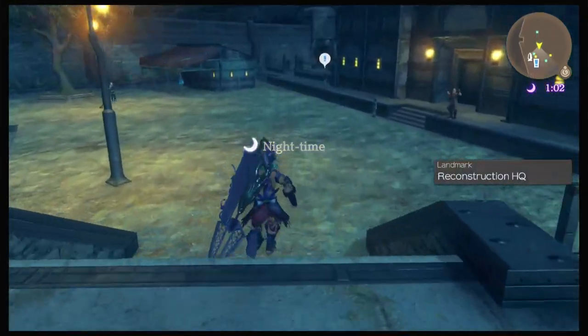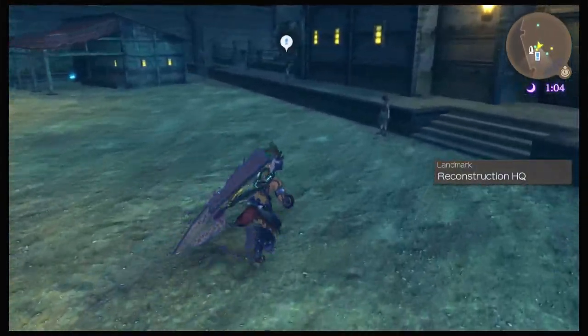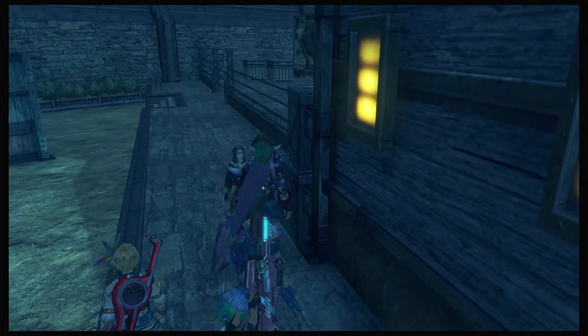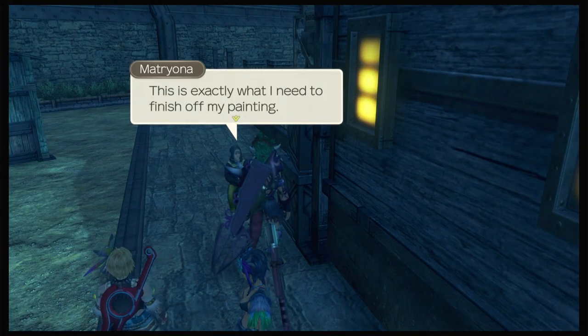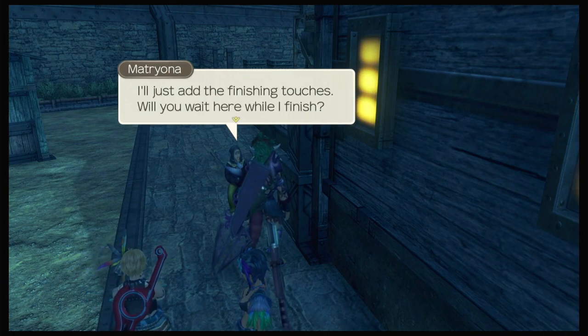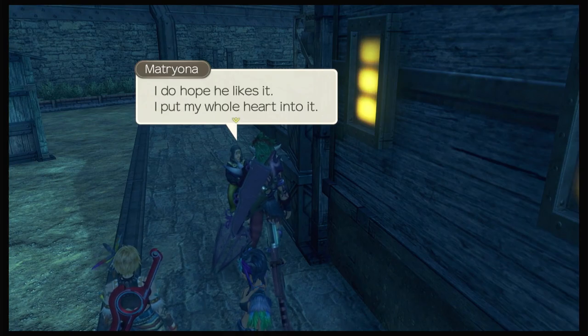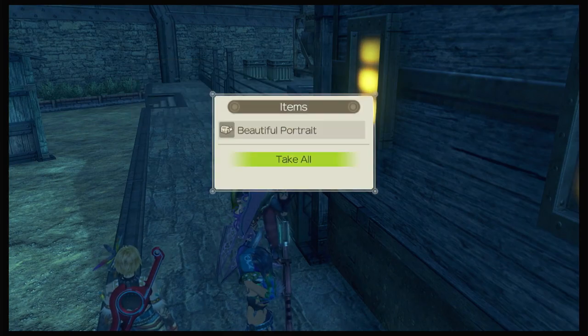Hello, Matryona. You brought me a lake drop. This is exactly what I need to finish off my painting. I'll just add the finishing touches. Will you wait here while I finish? There, all finished. Please give this to Ewan. I do hope he likes it. I put my whole heart into it.